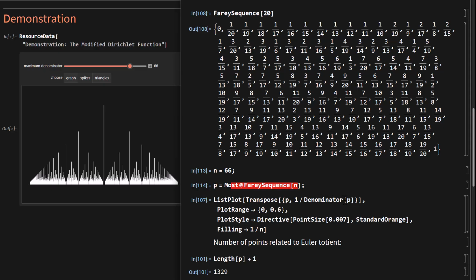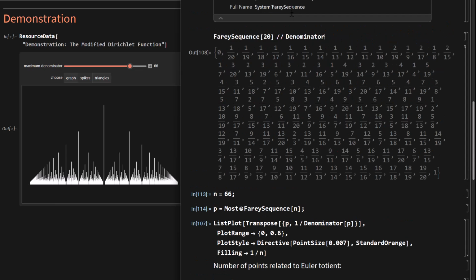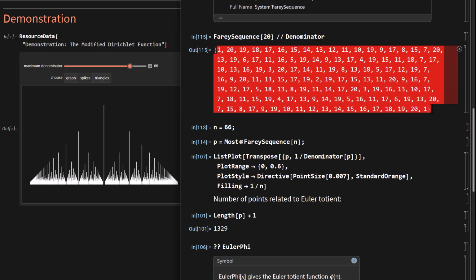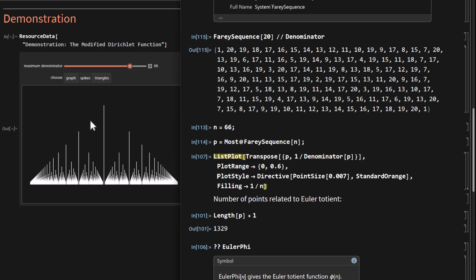This syntax sugar here, Denominator, can thread through every element in the list. For example, I want to extract the denominators of everything inside FareySequence of 20 here. So I can just type Denominator, and then we have the denominators of each element. And in this case, the height is 1 over the denominators.